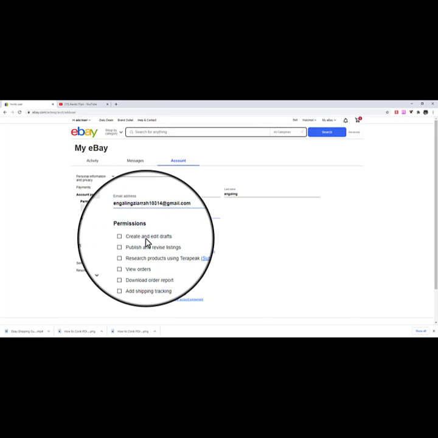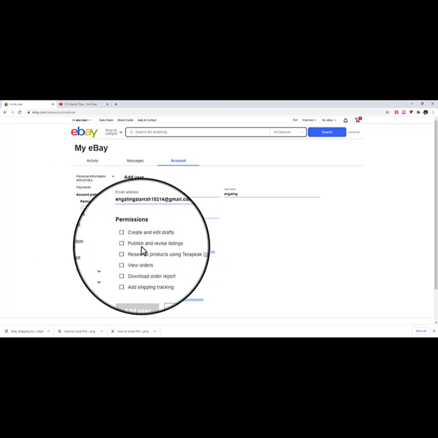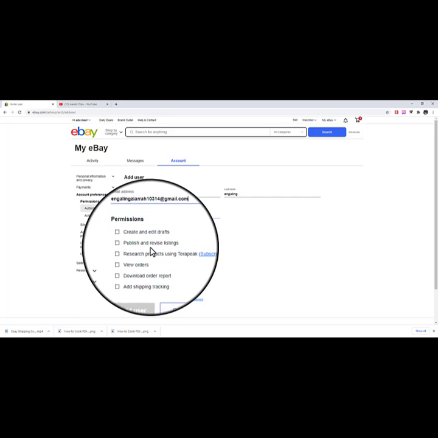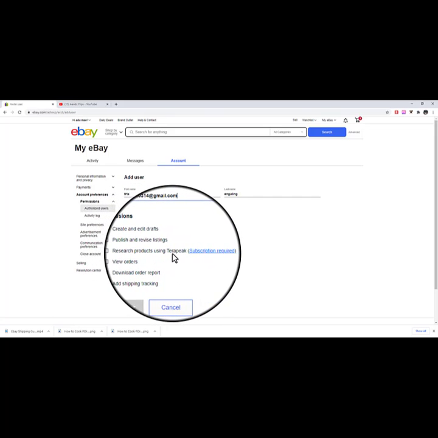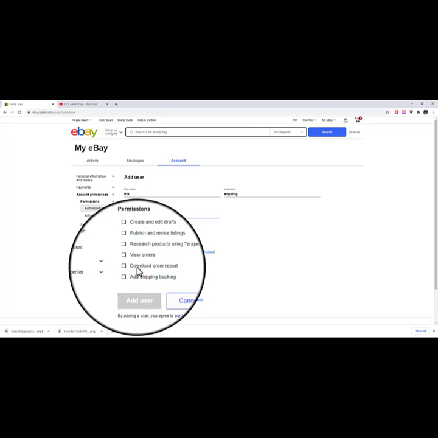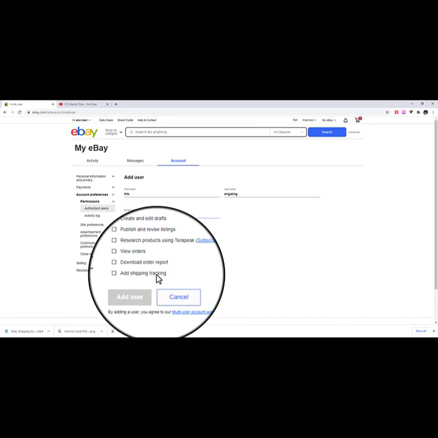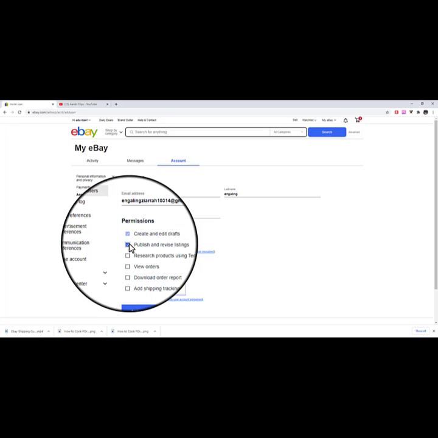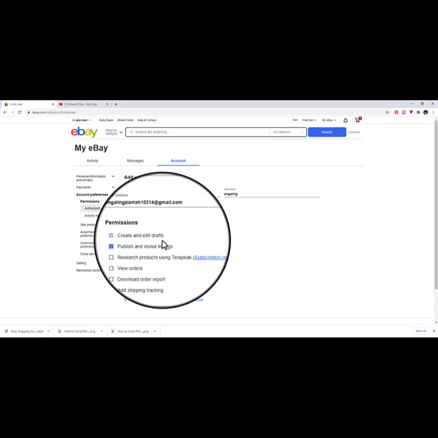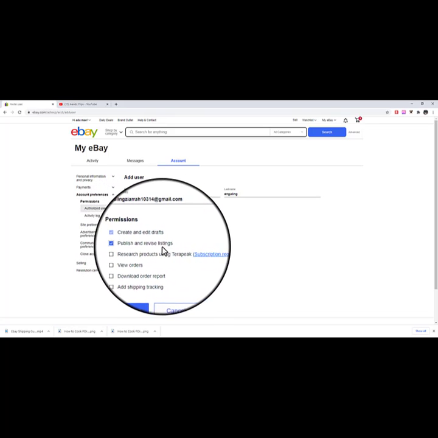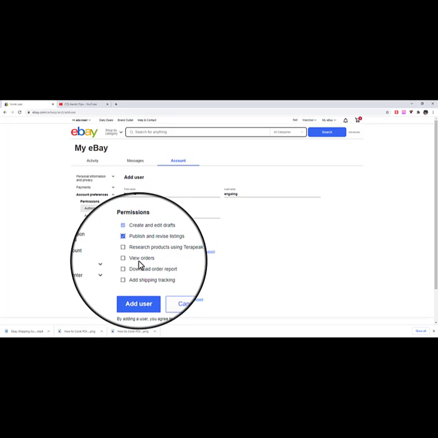Create and edit draft, publish and revise listing, research product using Terapeak, view orders, download order report, add shipping tracking. Mostly, I just suggest these two: create and edit draft, publish and revise listing. That's it, because they're not going to do the orders anyway. You are the one who's going to do your orders. You're the one who will ship it.